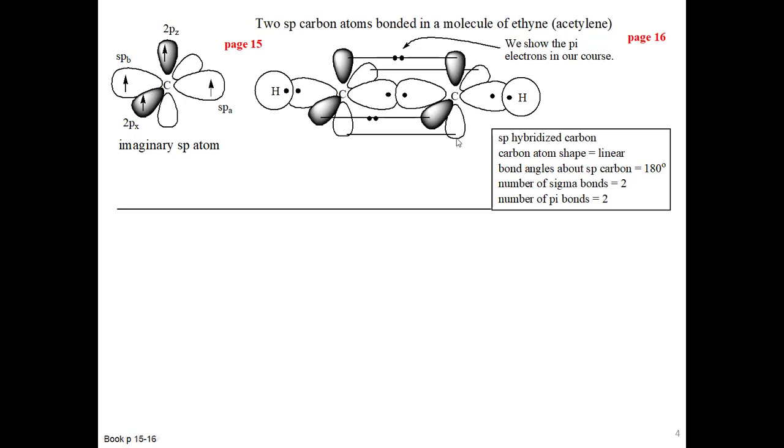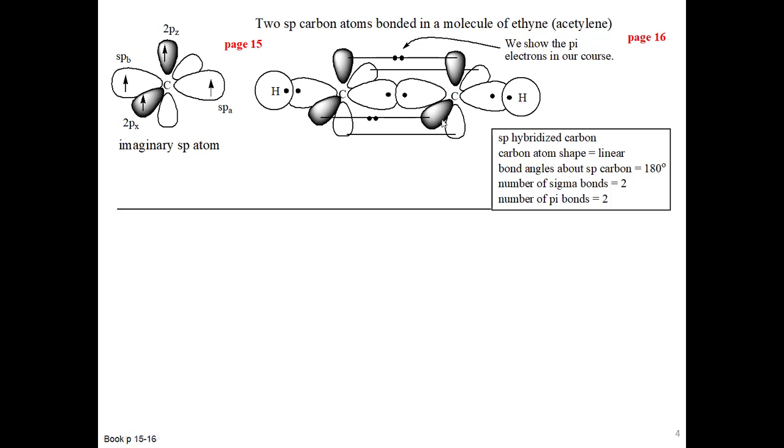Now in the vertical direction on this carbon, I'll have an overlap with the vertical direction on this carbon, and that'll be a pi bond. I'll also have an overlap in front and back, and that'll be a second pi bond. So even though I draw two lines, top and bottom, or front and back, that's just one bond. That's a pi bond. But you'll see I have two pi bonds here, so in fact, between these two carbons I have three bonds. I have the first bond, the sigma, and the second and the third, which are pi bonds.